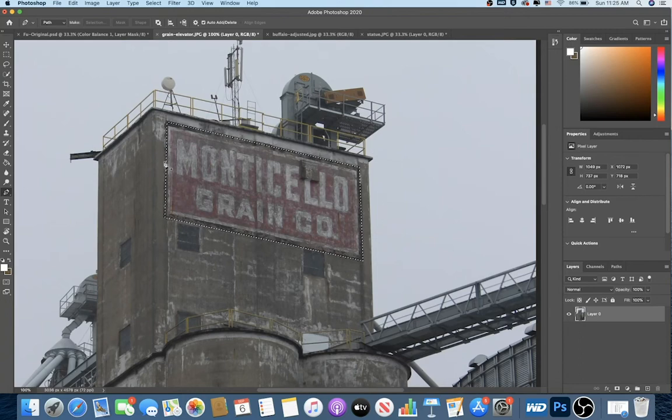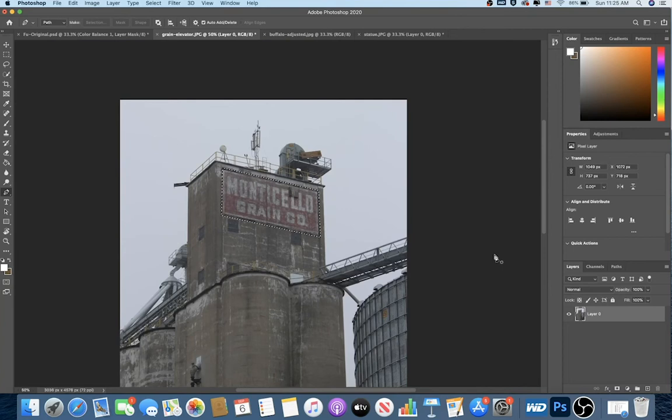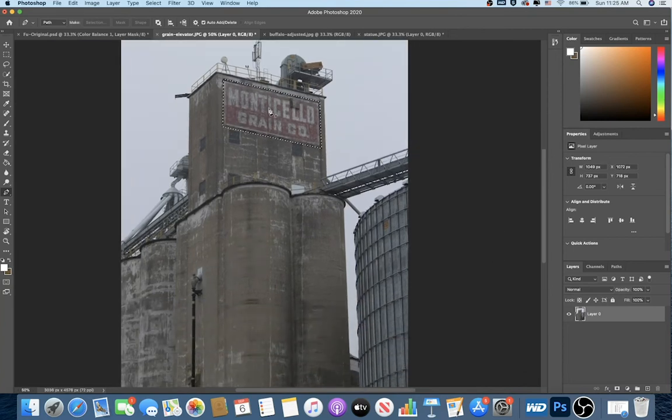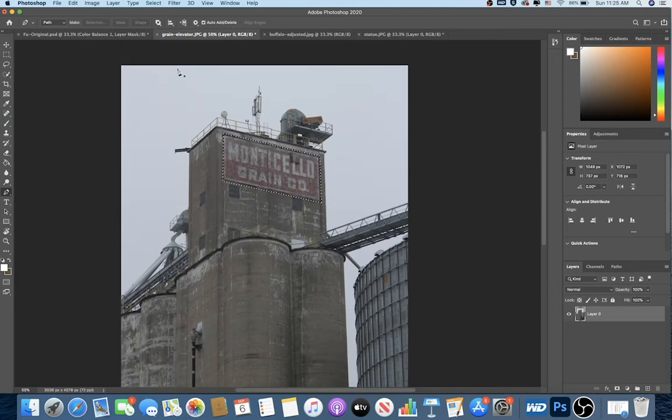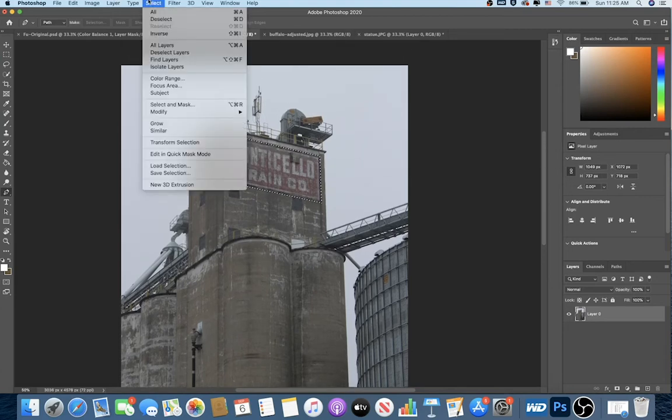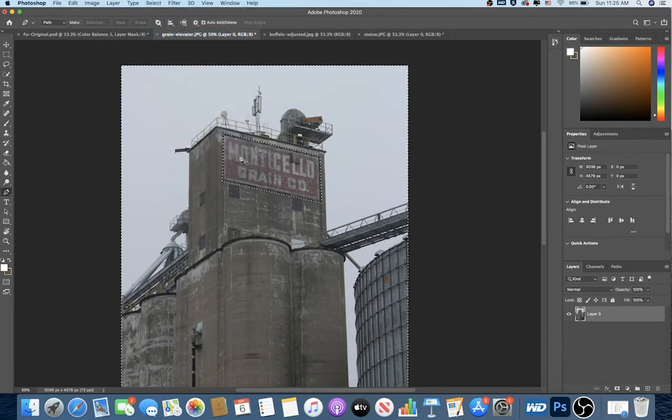We see the line is shimmering. We're good to go. But because, as I mentioned, we want to keep this but affect everything else, we want to turn everything else around it black and white. We're going to do that same trick where we go to select up at the top menu and inverse. That means we're going to keep everything inside our initial selection the same, but we're going to be affecting everything out around it. So let's do that.